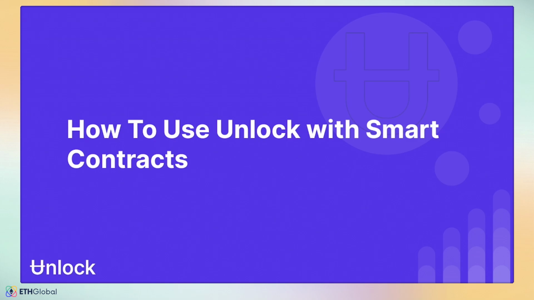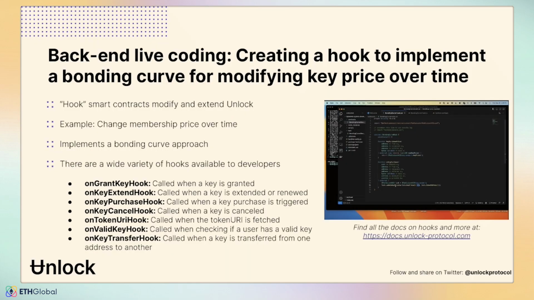How to use Unlock in smart contracts. Here we're doing something a bit special, which is we're going to implement a hook to modify the behavior of the public lock, which is the membership contract. What we'll want to do here is something actually pretty simple. We want to make sure that every time a new membership is sold, the price of the next membership goes up a little bit. This is usually called a bonding curve, and this is a good way to implement what is called a price discovery mechanism, where every time a new membership is being sold, the price goes up, and at some point you would assume that no more memberships are being sold because the price is now too high. So let's go ahead and get started.